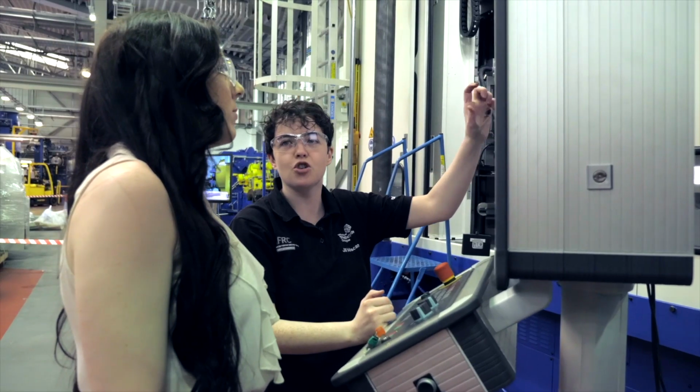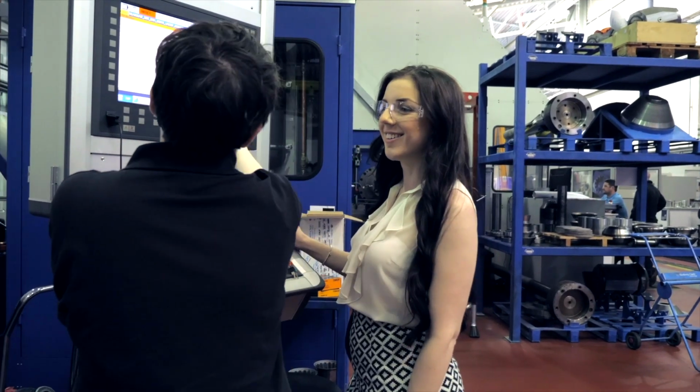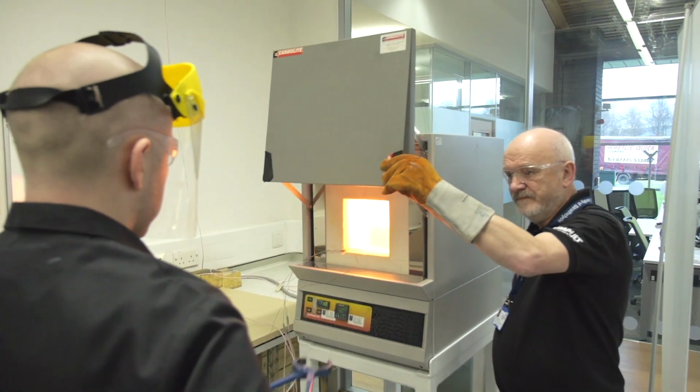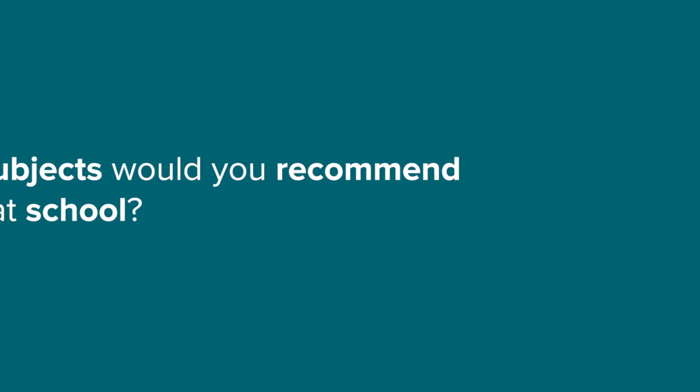I think a big part of being a good engineer is to be able to communicate with others, to be able to work in a team, because if you're in a team and you don't get on with one of your colleagues, a lot of projects won't be as successful. So teamwork, communication, good people person, yeah, and being able to successfully execute a project, you'd have to have good planning and organisational skills as well.